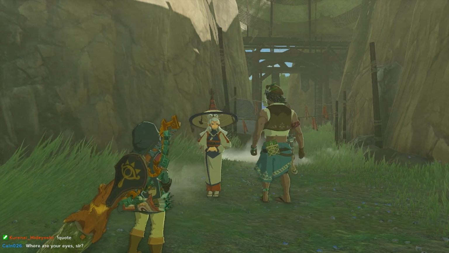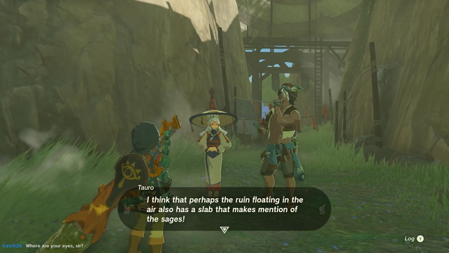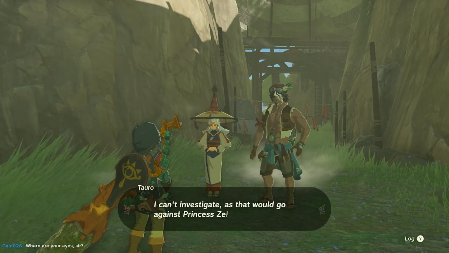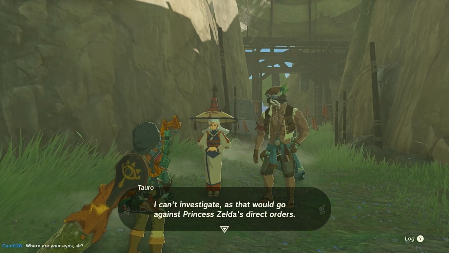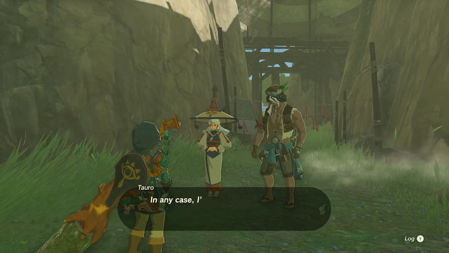There's still so much we don't understand. I see them. They're behind his hair. I think that perhaps the ruin floating on top of the air also is a slab that makes mention of the sages. Oh, sages. My mistake. I can't investigate, as that would go against Princess Zelda's direct orders. If only I could meet with her again, I'm sure I could persuade her to change her mind.